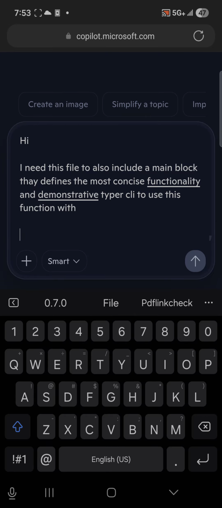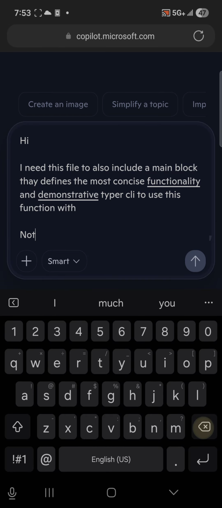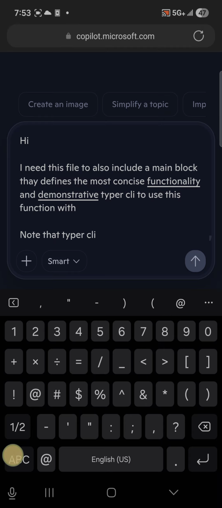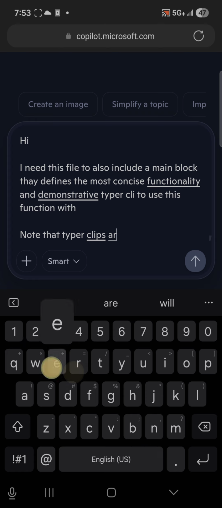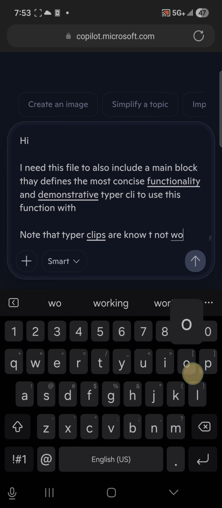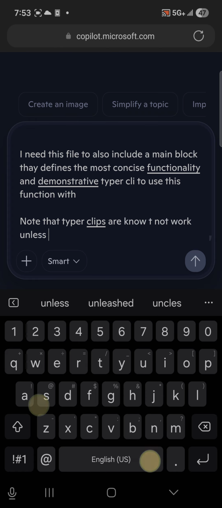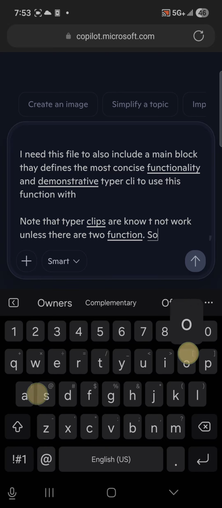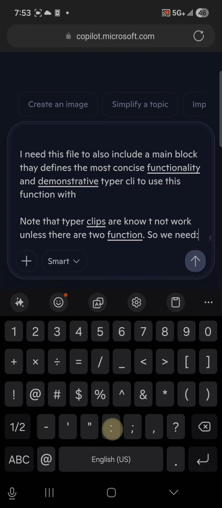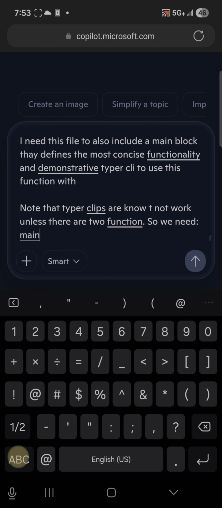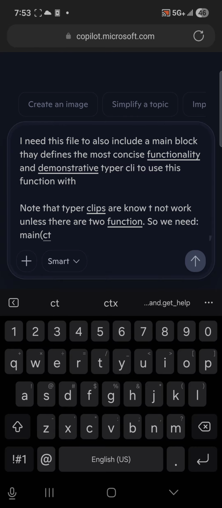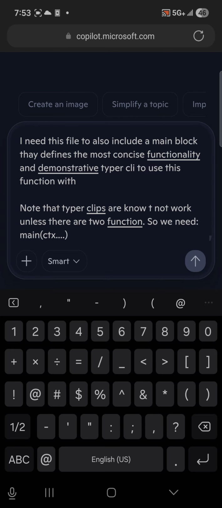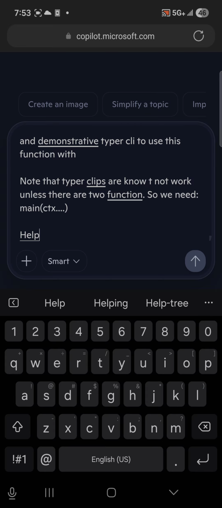Note that Typer CLIs are known to not work unless there are two functions. So we need main, ctx, help tree.